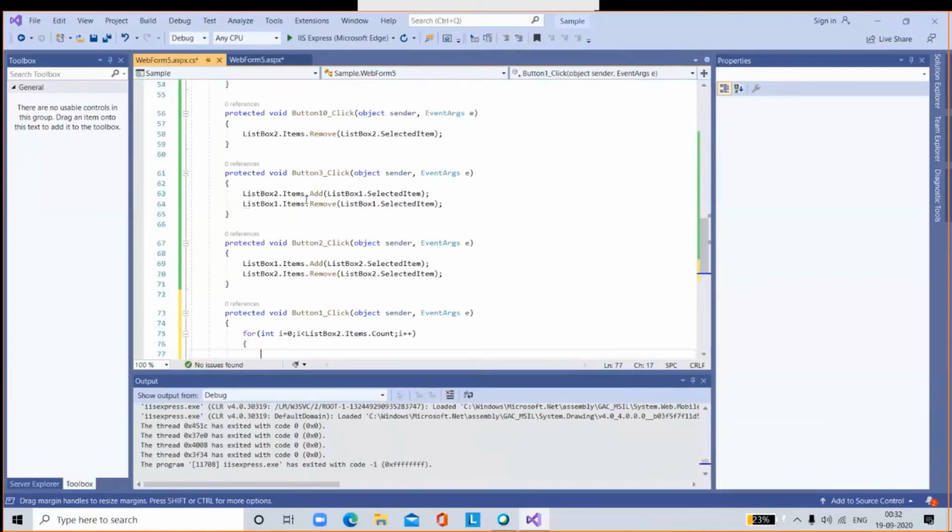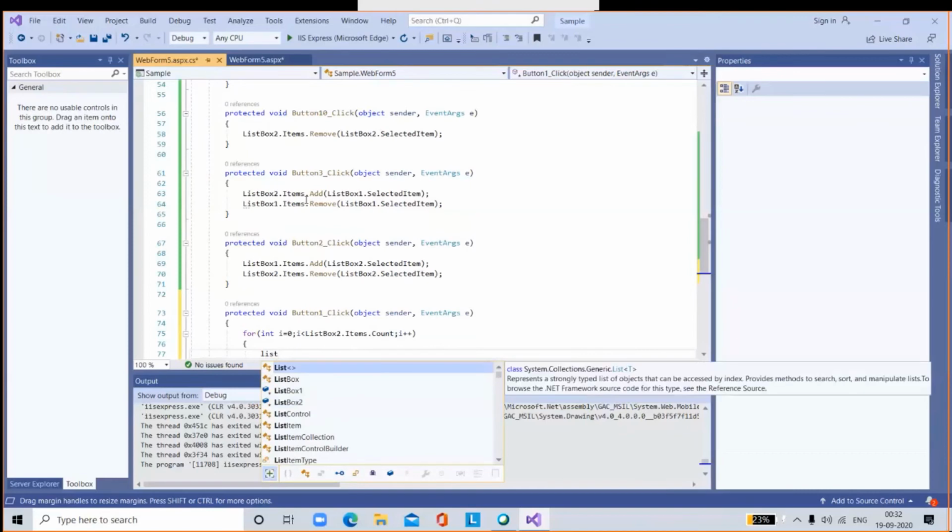For i equal to 0, we have to move the complete elements from list box 2 to list box 1. So this 0th element to the n minus 1th element. n is items dot count, the total number of elements. So this 0 to n minus 1 should be moved to list box 1.